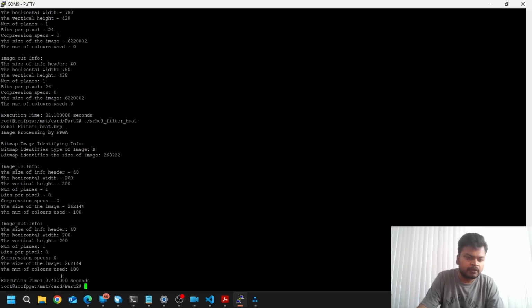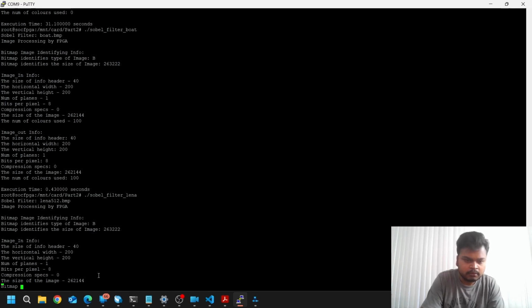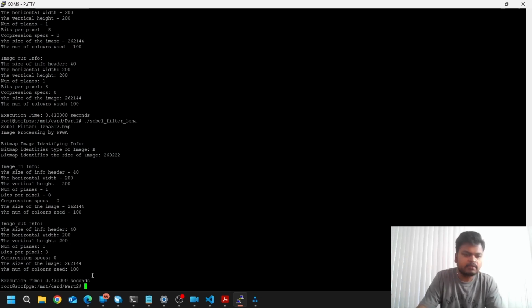Let's compute for Lena. Earlier for Lena it took 0.36 seconds, and here it is going to take 0.43 seconds. So as you can see, the FPGA takes a bit more time for the computation compared to the HPS.